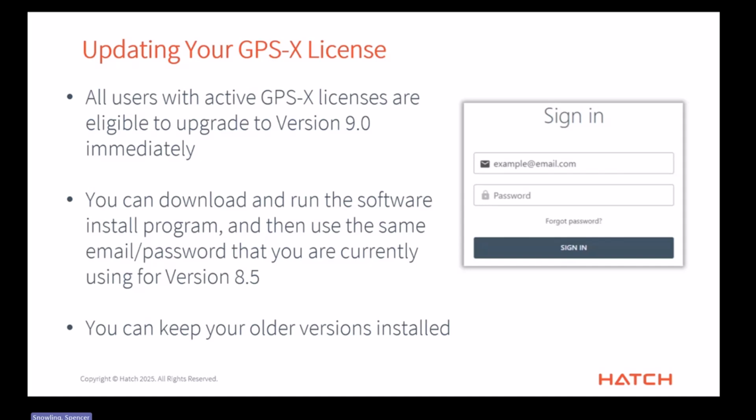And I have had a few people ask, can I keep old versions running? And that is absolutely true. You can. So if you're in the middle of a project right now and you're using a version 8.5 model and you just want to keep it there, that is also fine. You can have both versions installed and they won't interfere with each other.